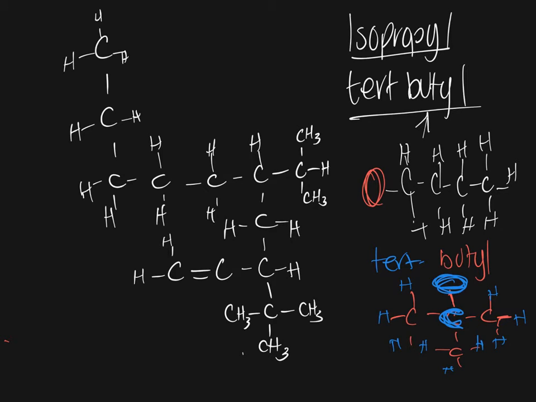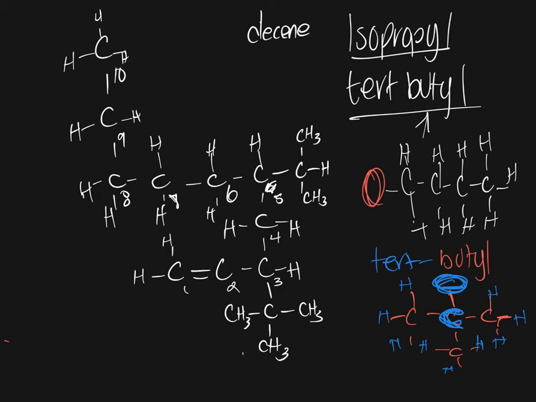Okay, so looking at the example, you want to make sure that you count the longest possible way. So count 1, 2, 3. If I count down, it's going to be 4 and 5 no matter which way I go, right? So that's not going to be the longest. So this is going to be 4, and this is going to be 5. I'm not going to go probably to the right, because if I go to the right, I'm going to get 6 and 7. And I can see by going to the left, I'm already getting more than that. So this is 6, this is 7, this is 8, this is 9, and this is 10. So that means that this molecule is decene.